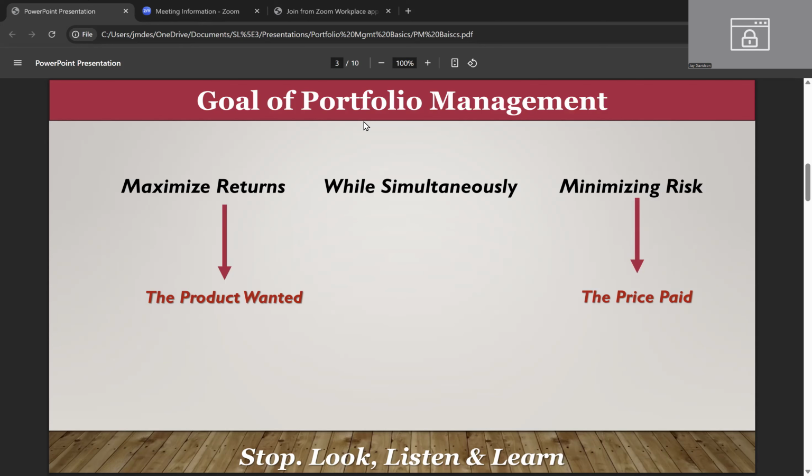You want to structure your portfolio in such a way that is going to maximize the returns that you get while at the same time minimizing the amount of risk that you have to take on in order to get those returns. And so that's the overarching principle of portfolio management that I think you should keep in mind as you get more involved with portfolio management, because it'll help keep you grounded in terms of what is actually going on there.